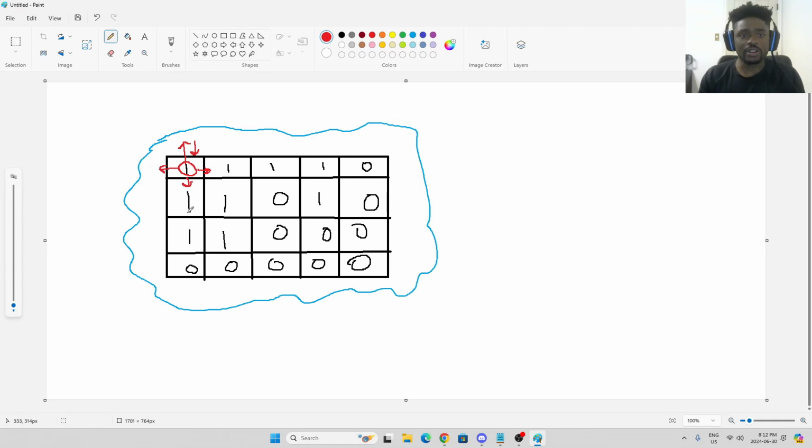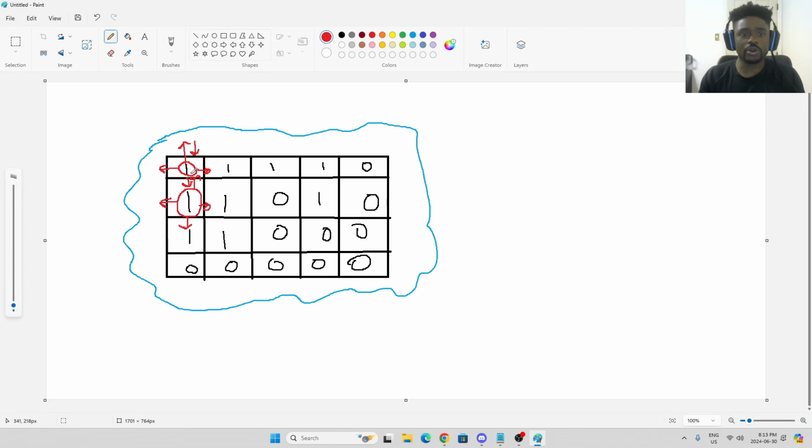Now when we go down, we hit another adjacent piece of land, and we see that this is a valid piece of land, so we can continue our depth first search here. Our depth first search from this node will be up, left, down, and right.